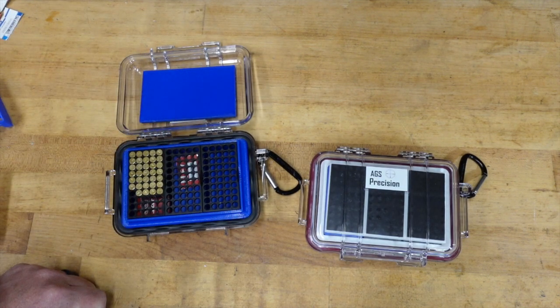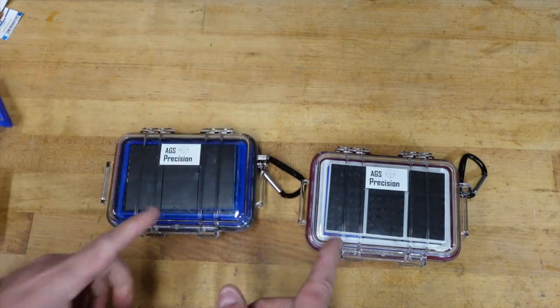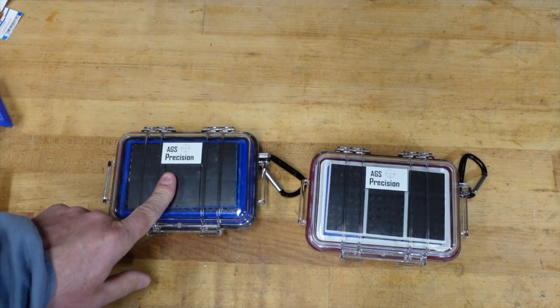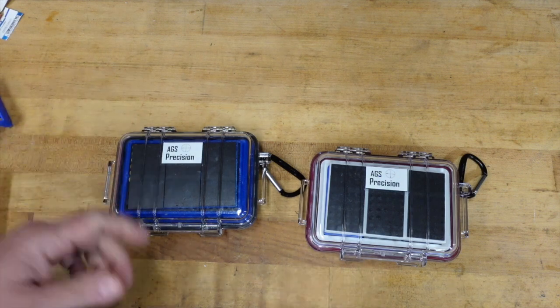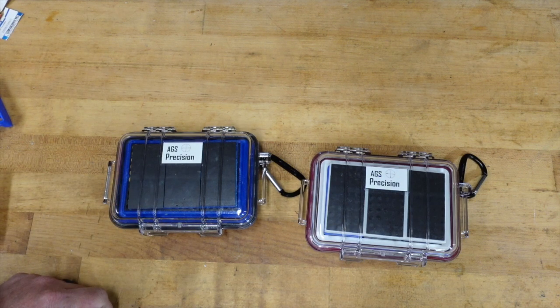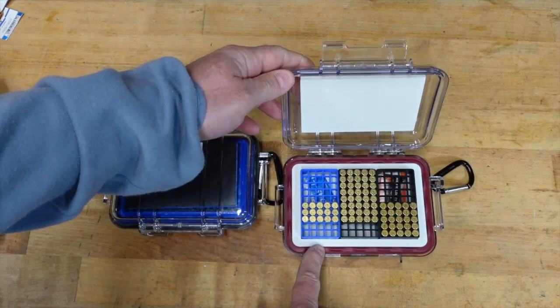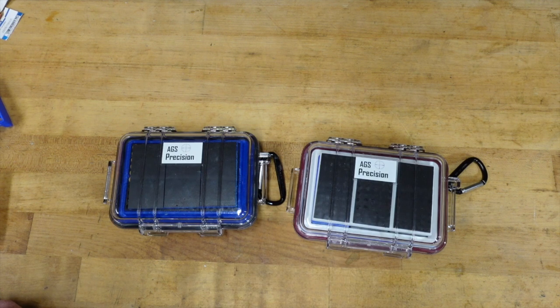The carabiners are not expensive but it shows that he's thinking through the process. I've got links below so don't be afraid to look down in the description and order yourself one of these AGS precision cases to match your favorite ammo. One last thing, they are available in a multitude of colors. He does like red, black, blue, color combinations. This one happens to be more like red and white. Anyway, you can look on his listings and choose what you want. Hope you guys are having a good one and we'll talk later.